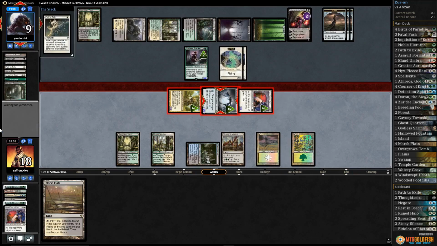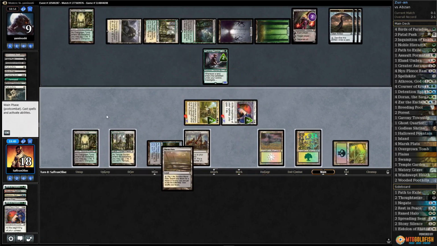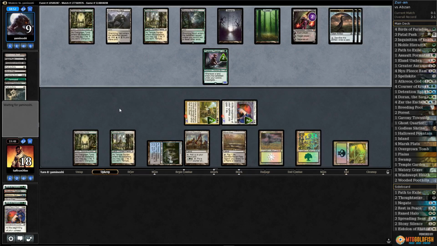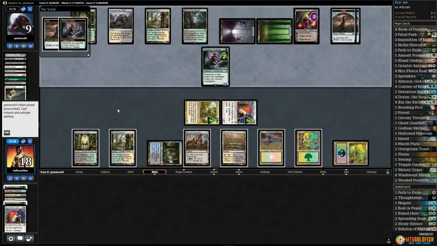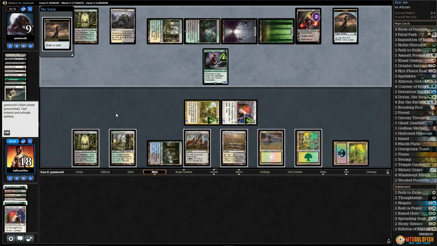Pass our Spellskite. Chump. Well, play Marsh Flats, pass the turn. Man, we haven't drawn anything. Flooding out. Cracks a clue. We were in such a good spot, too. And now we're going to lose.